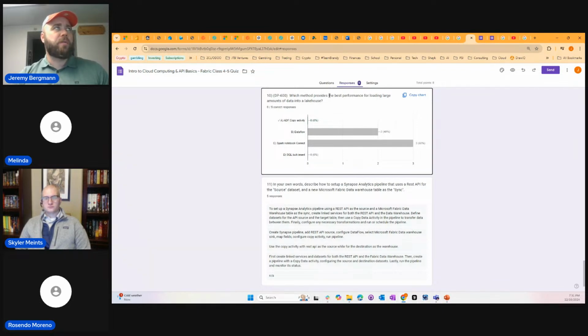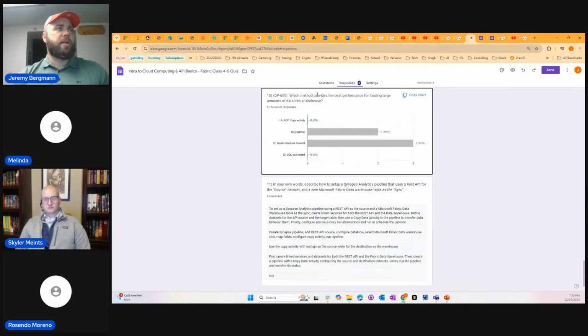I should have probably put, this is a generic version of the question for bulk loading of data into the data warehouse. That's where Azure Data Factory is really good at lifting a lot of data. Although Spark Notebook, you could also do that distributed. You can distribute it too, right?